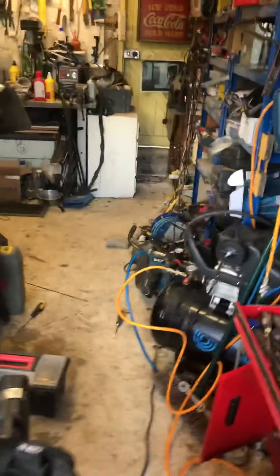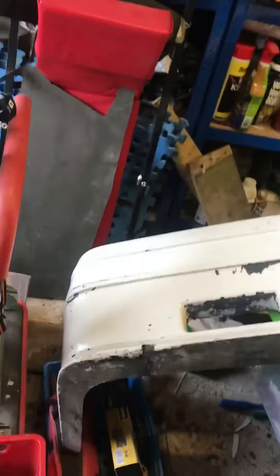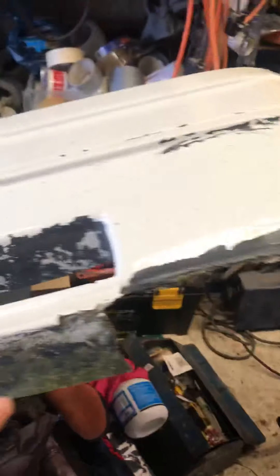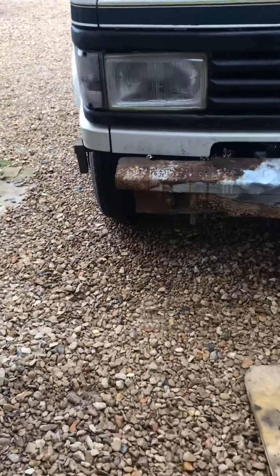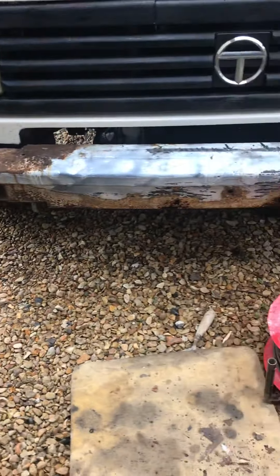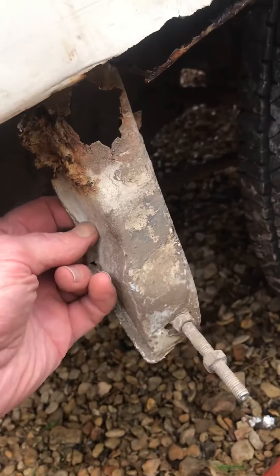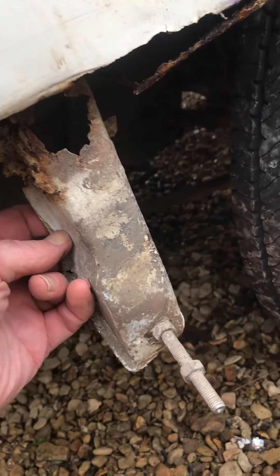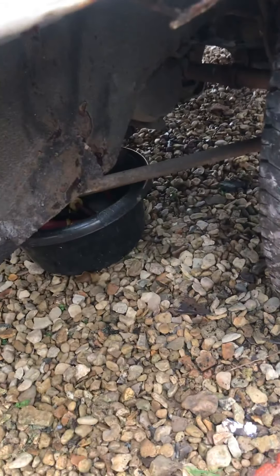John the Van Guy again. This is another problem today — I've taken off the bottom valance, which needs work. I'll do that with fiberglass matting. But the big thing was when I took it off, this is what was left. I've taken off and cut out some of the rust, and I'll treat that bar. This is very typical: the actual mounting strut which helps hold that big fender on has broken off.